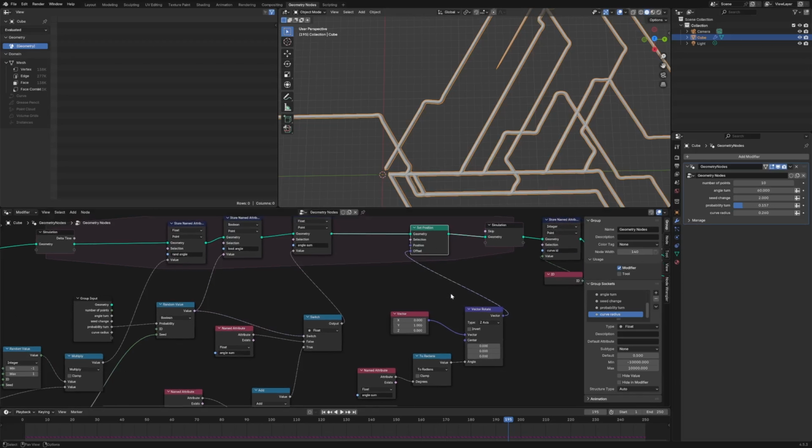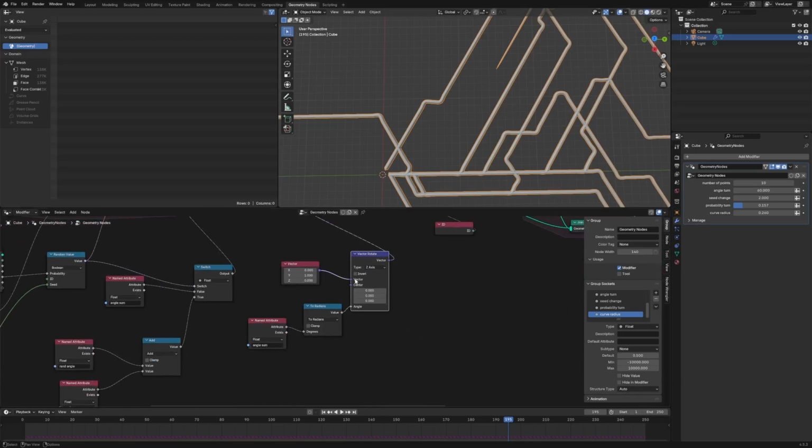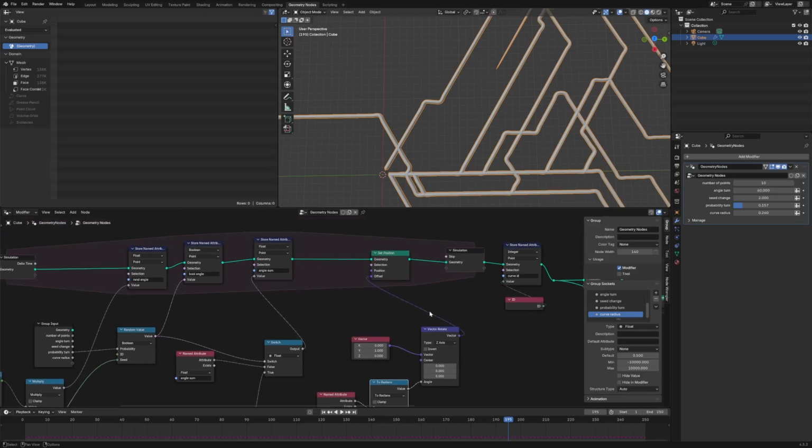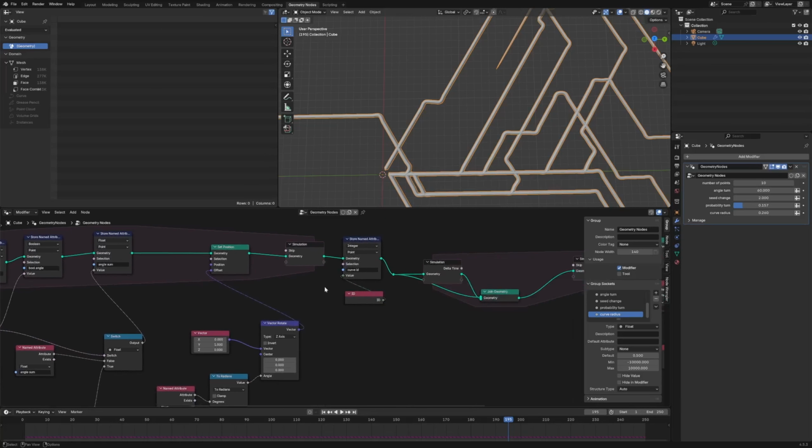That's being put into a set position, which is on a very simple vector rotate. We're choosing a direction with the vector, and I'm just initially choosing the positive direction on the y-axis. And then I'm making sure to take the angle sum and return it back into radians in order to make sure the vector rotate works, because it's looking for a radian, even though it says right here an angle. It's actually wanting a radian. It's lying to you. That comes into the simulation nodes.